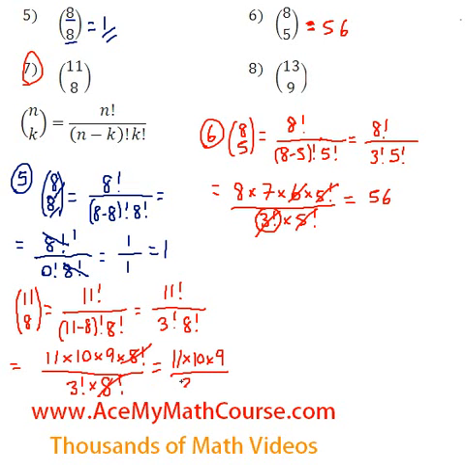Remember that 3 factorial is just 3 times 2 times 1. 9 divided by 3 is 3. 10 divided by 2 is 5. So we have 11 times 5 times 3 left. And believe it or not, I'm going to have to pull the calculator to figure out that 11 times 5 times 3 divided by 1 is 165. So 11 choose 8 is 165. We're choosing 8 objects from 11. 165 ways to do that.